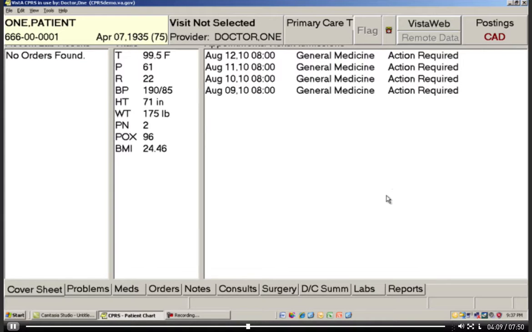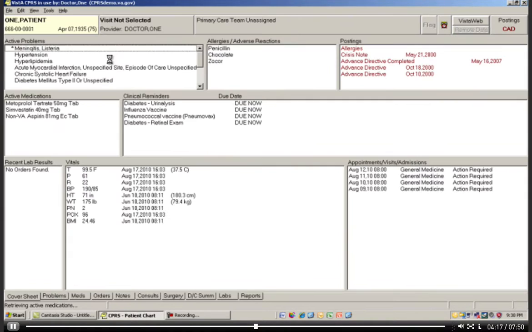I don't want to have to do 50 million screen clicks to get a concise picture of my patient. I would probably stick with a 10-point font, which is a standard. And it reveals a lot of data on the screen, so I can look at this cover sheet and get a very concise picture of my patient right away.